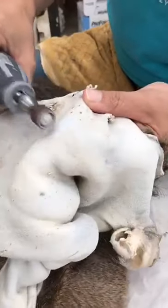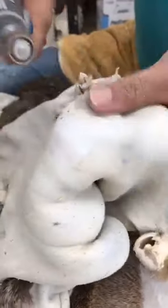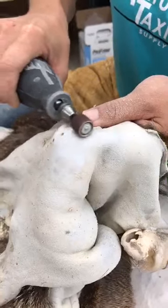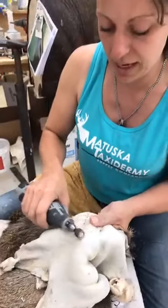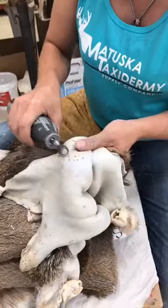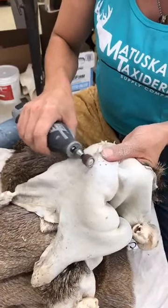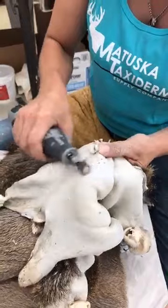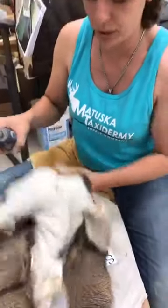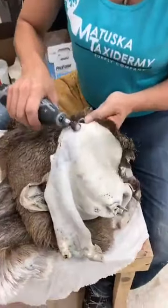So you can just kind of come in here. It does throw a little bit of little dust particles or little flesh and hide around, so it can get a little messy if you're going to do a lot of this. But it is a very, very fine way to be able to do this. Especially a lot of people will turn to doing this when it comes to competition because it gives such a very, very, very fine texture. You won't end up with the gouges that sometimes happen with scalpels.